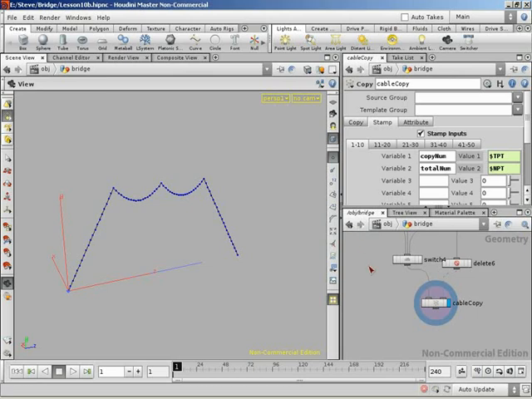All right, so here we are, the final lesson for the cables. What Steve's going to do is set it up so that we have another VEX network that will allow us to put normals on our points that are pointing down the curve, if you will. Yeah, exactly. So that we can then copy a series of circles to all of our points and have the circles orientated in the right direction. Yeah. For the most part, with the exception of the beginning.